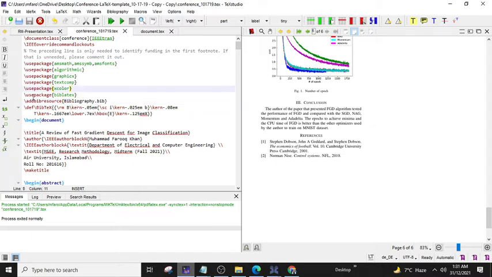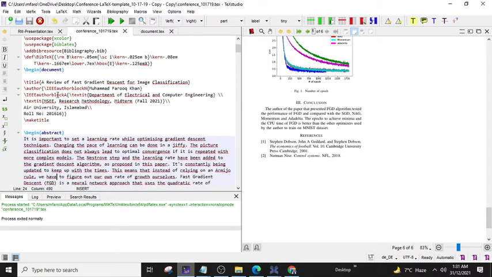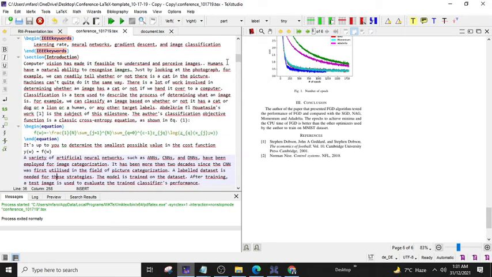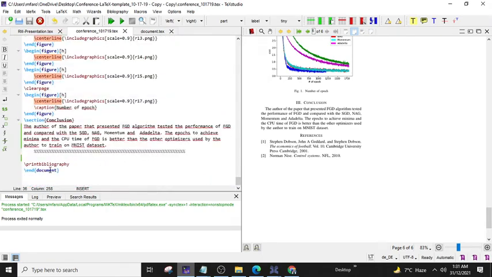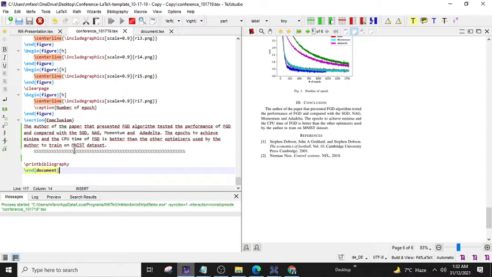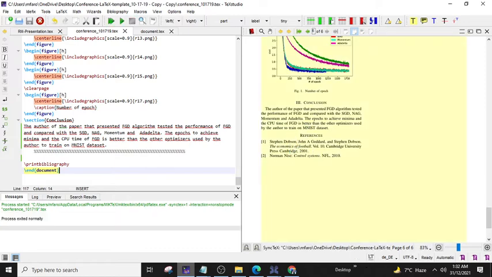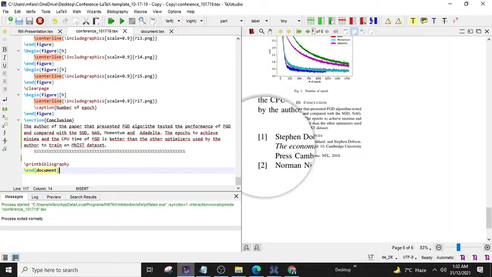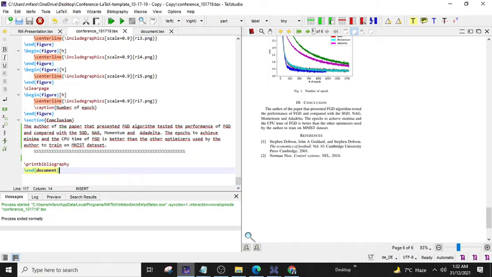So these are two lines, and the third line is you go to the end and just type \printbibliography. With these three lines, your references will be in your report. If I run it with only these three lines added, these references appear.